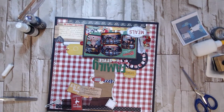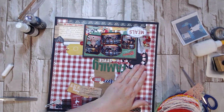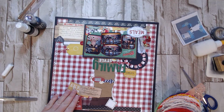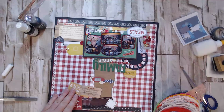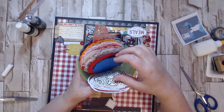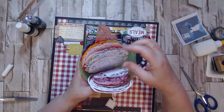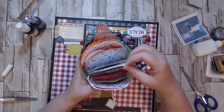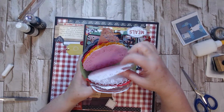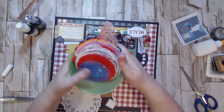Then I thought, like I said, maybe a doily to add that circle element because I have this and I have a button and then I want like a circle element up here too. So I have this little collection of doilies that I've been rifling through when I'm planning my layouts because doily is on the Calvin Ball list and I feel like they are something I should use more often because they're quite cute. I think maybe just a white one because it kind of goes with the theme of the family dinner, right?